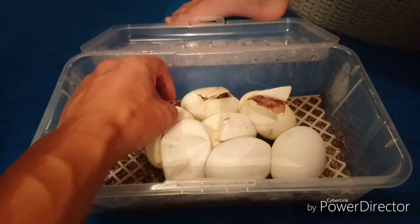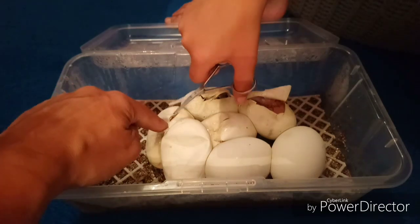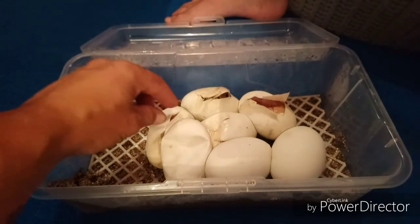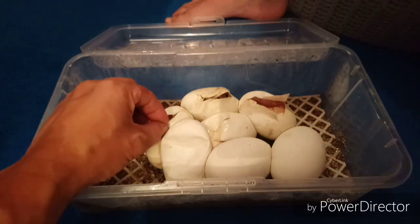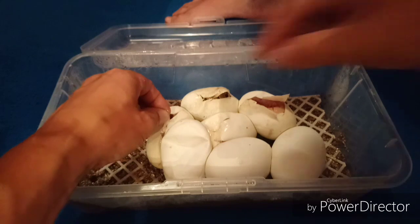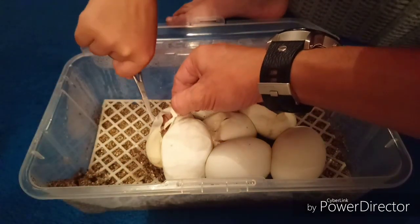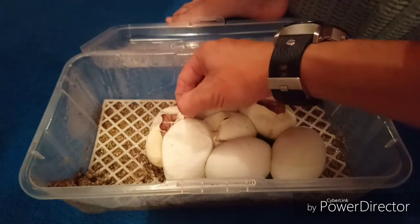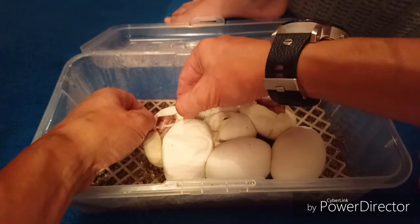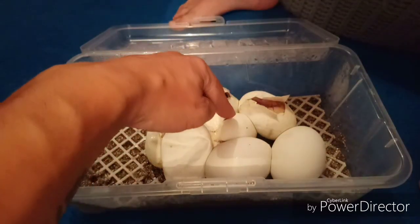Do you want to do this one next? Just snip it across there - the snake has already cut some where it's pipped. So what have we got here? Another banana. There's a banana, is that what we're saying? Just take that snip across there where it's already ripped it. Another little banana - it's a nice big fatty, that one.